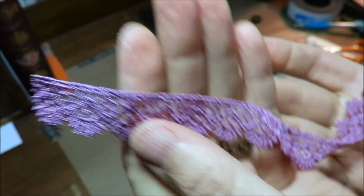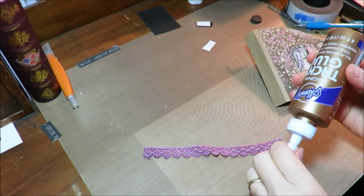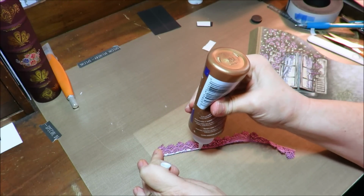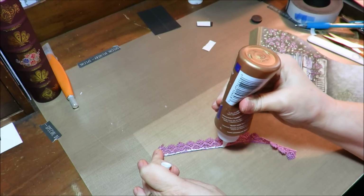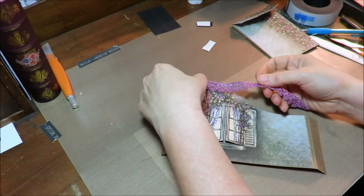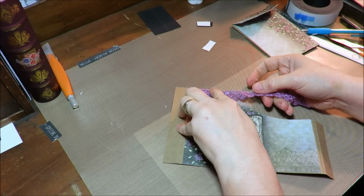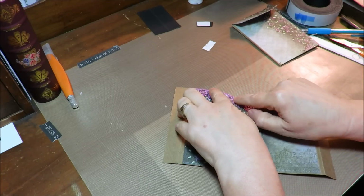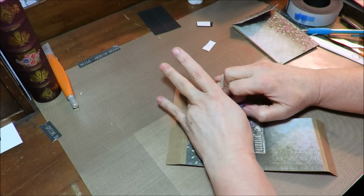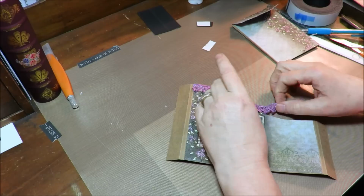Okay. So I'm going to put this lace on, and I actually like to use Aleene's tacky glue when it comes to lace. And I'm just going to put it along the edge, not all the way down. And I hopefully have cut it at just the right length. I'm going to start it right at the edge of the paper. And you could use hot glue for this, but as I've said, I just prefer using the tacky glue, which, yes, some is coming through, but it will neaten up as it adheres.